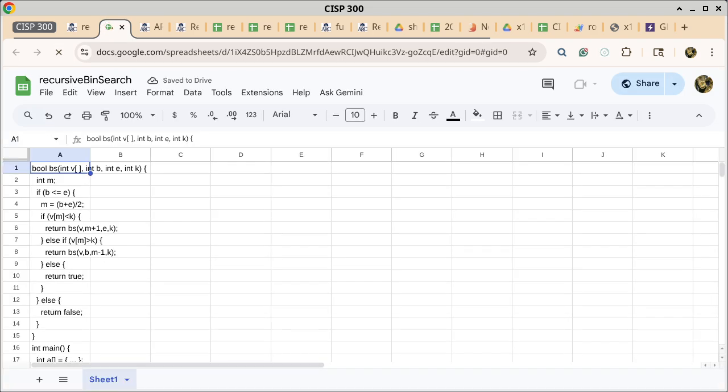There we go. Okay. So you can see this one is almost the same if you look at what we call the prototype. It's really similar to the lin search. The only difference between this and lin search is it doesn't have an n, it doesn't have an I. Instead, it has b and e. Other than that, it looks almost the same. I call the array v instead of a.